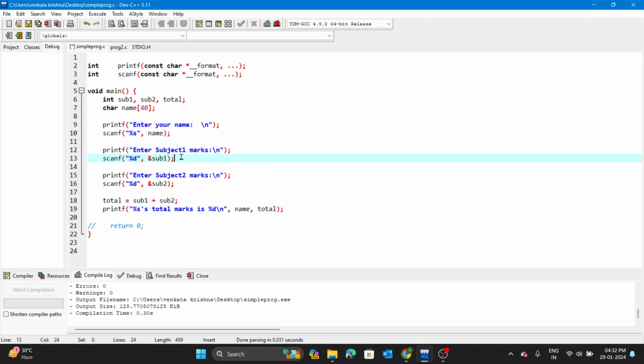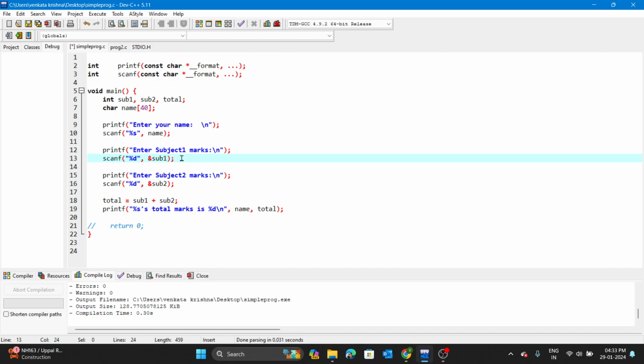In general terminology, before telling some location to someone, we specify the name of the address and tell them the path of the address, like address of Tirupati, address of Hyderabad. In that way we need to declare the ampersand. If we declare the ampersand, it gets the path where that reserved location has been allocated. So the data will be stored in that memory location. That is the use of the ampersand.